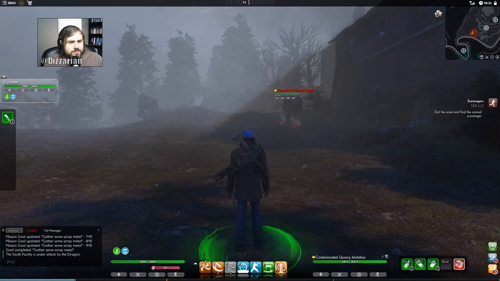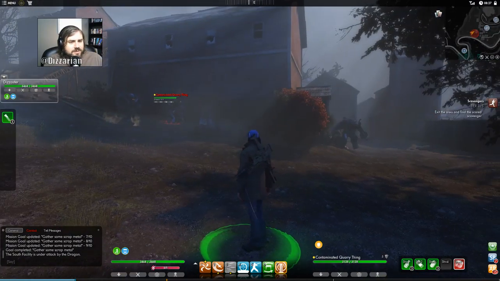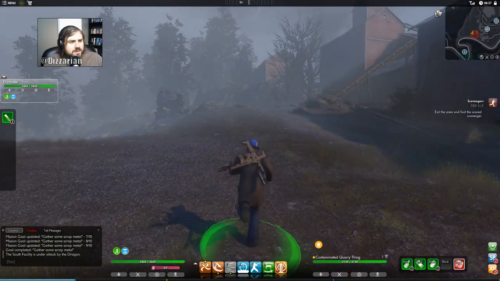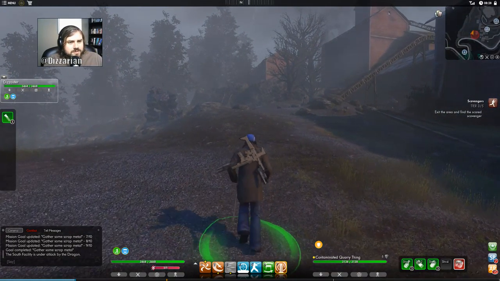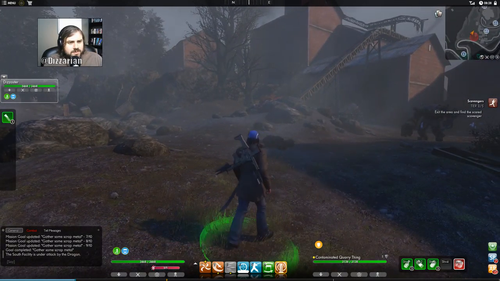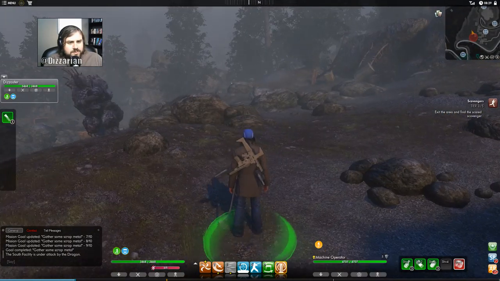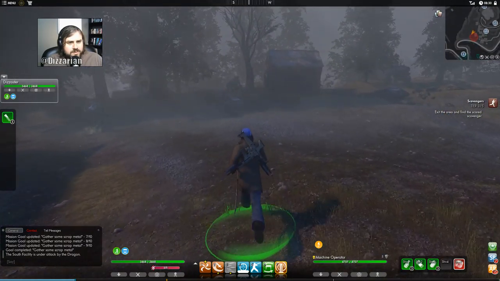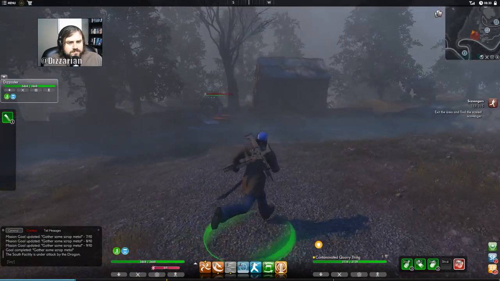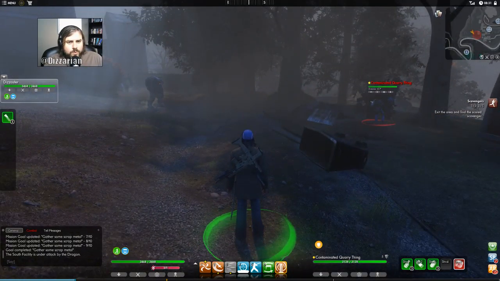Exit the area and find the scarred scavenger, which is going to be right over here. I hopefully can get over here without attracting any scrap heaps. There's another one right there. Is that the guy? No, that's a machine operator. Trying to do it without attracting him. Aha! What is this guy?